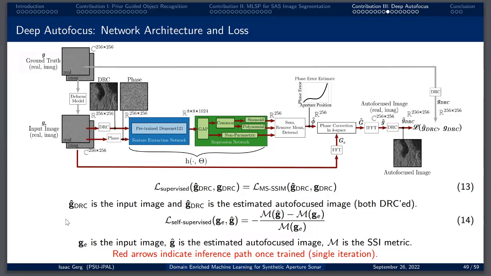When I train all of this, the errors are going to be back propagated all the way back through the model to the beginning. So that's a lot of training that has to be done. But when I deploy this out to the vehicle in situ, all I have to execute is this forward pass here in red. So all of my training and computational burden is shifted off to the training portion of this network. And then during inference, I get a very fast function that I can use to estimate this phase.